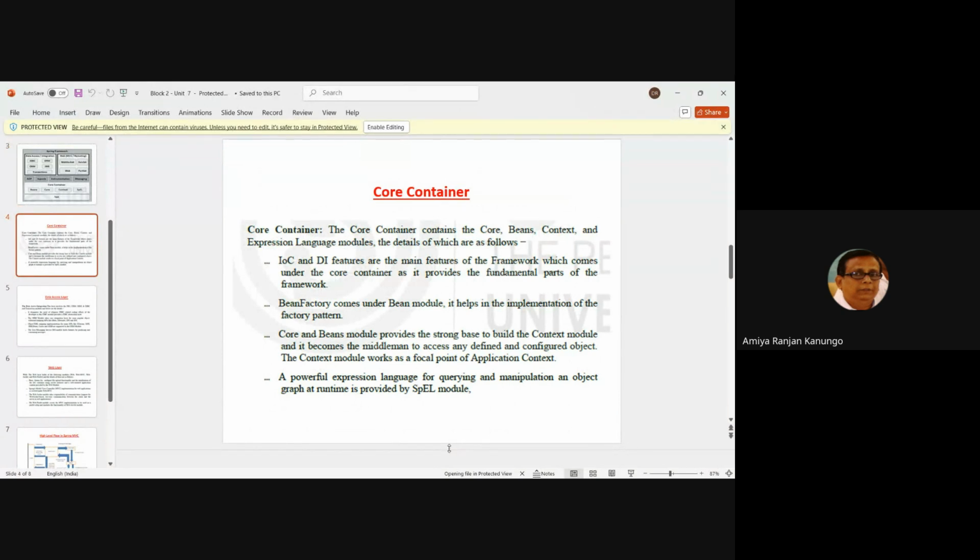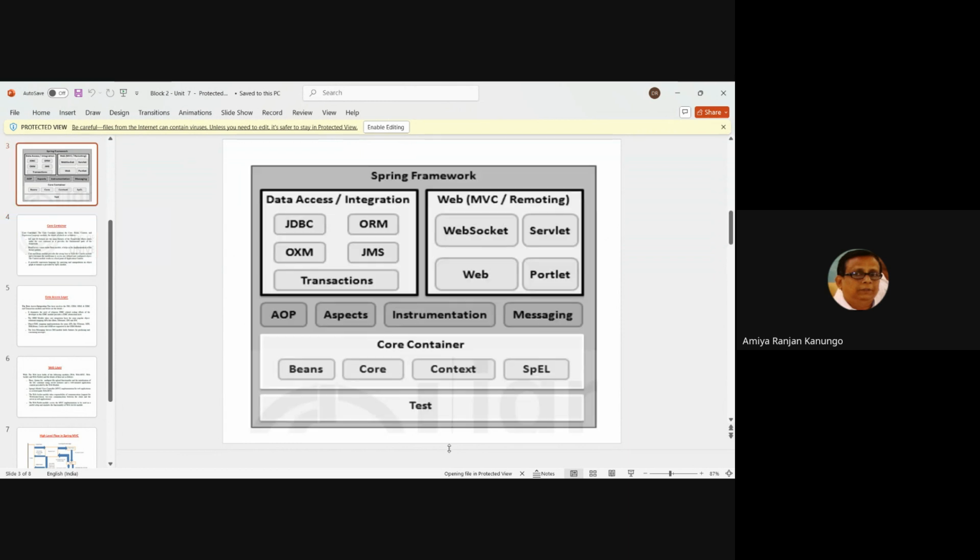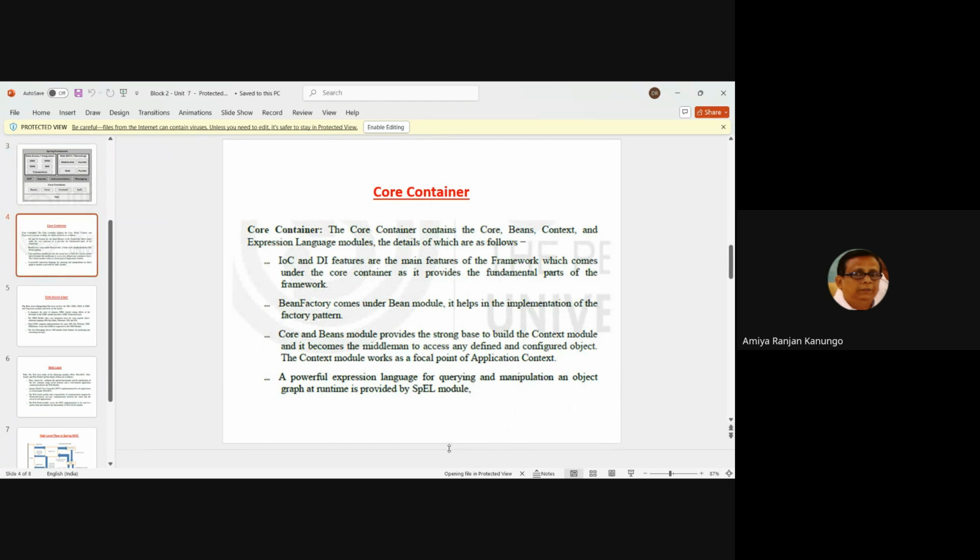First is core container. As the diagram indicates, the core container contains four modules: beans module, core module, context module, and expression language module.